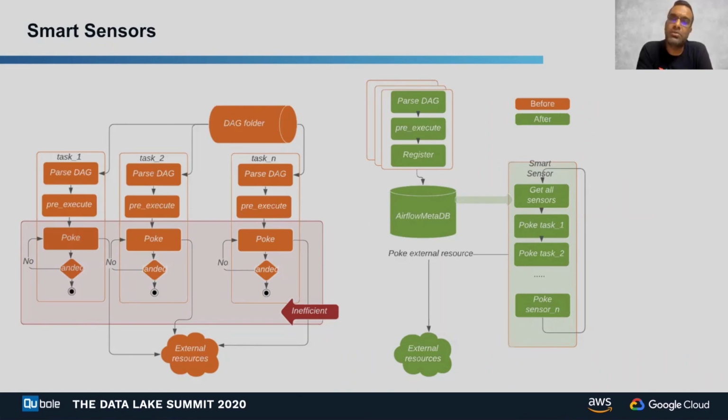And you can also specify how many such DAGs you want, because if you have too many sensor tasks, you may feel that one task doing poking for everything is very slow, because sometimes these calls may be very time-consuming. For example, if you are executing some Hive command to identify whether the partitions have landed or not, that might take a couple of seconds or up to a minute, right?